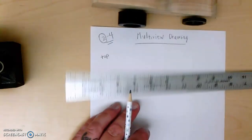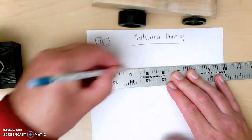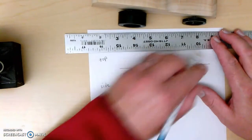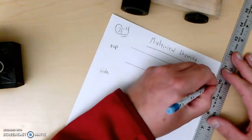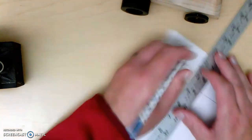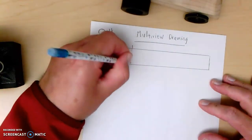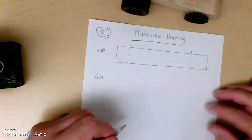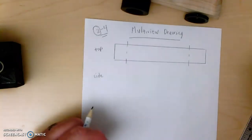So I'm going to take my ruler so I can draw straight lines, and from the top I see that it just looks like a rectangle. I take my ruler, and draw nice and neat. It's not perfect, but you're going to get the idea. There is what my car looks like from the top. Pretty simple. And obviously I know that there's a wheel back here and a wheel in the front, and I can just draw dotted lines to show where those wheels are going to go. So now what does this car look like from the side?